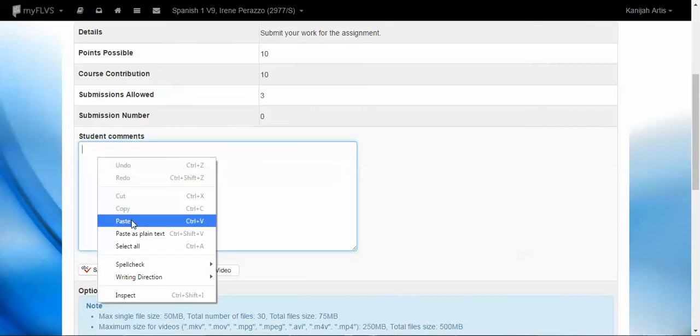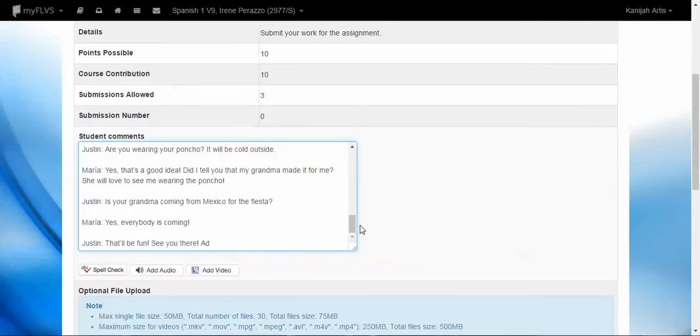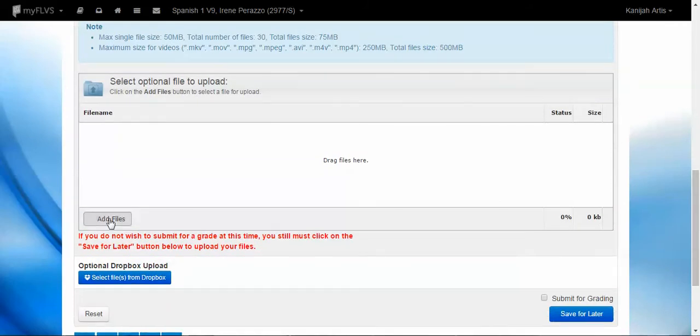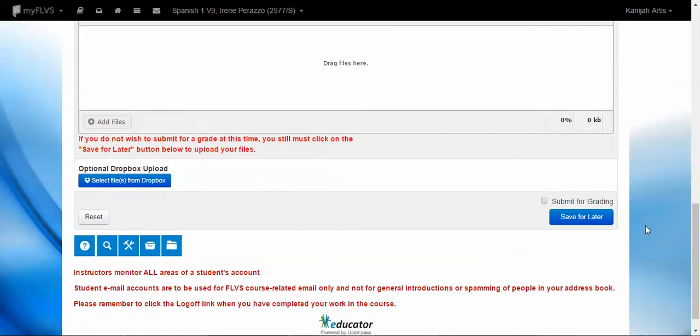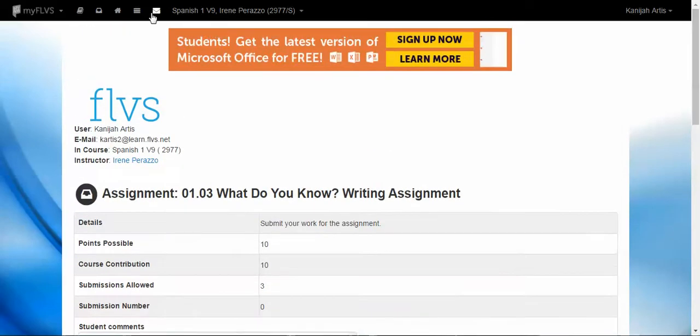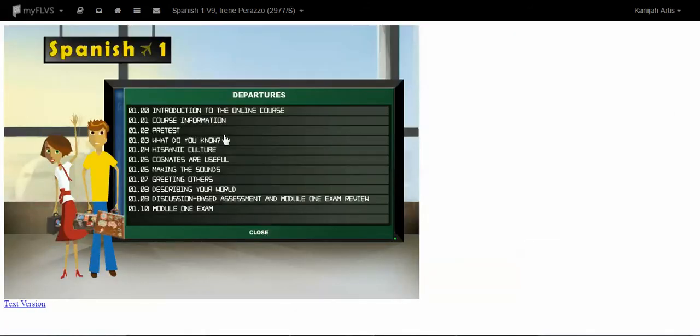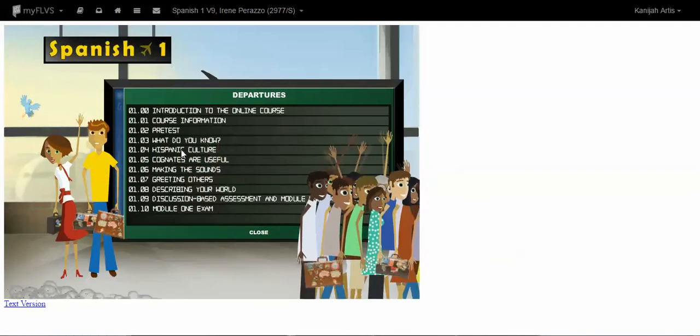You copy, you paste it with your answers, or you can go down here to your file from your computer and then you put submit for grade and submit it. All the assignments need to come by assessment to be able to grade it. Now, when you finish that one, you continue with 1.04 and move on.